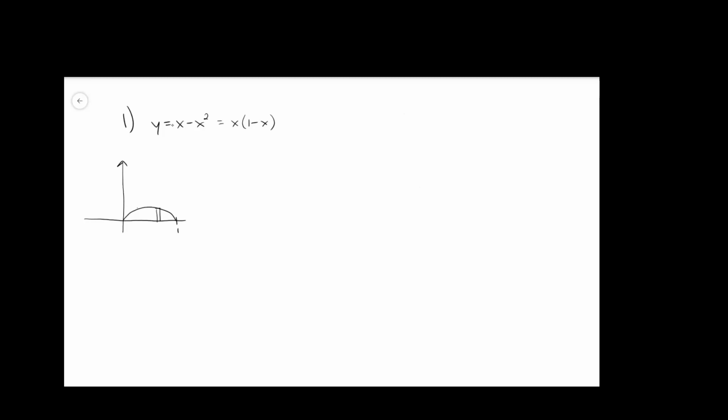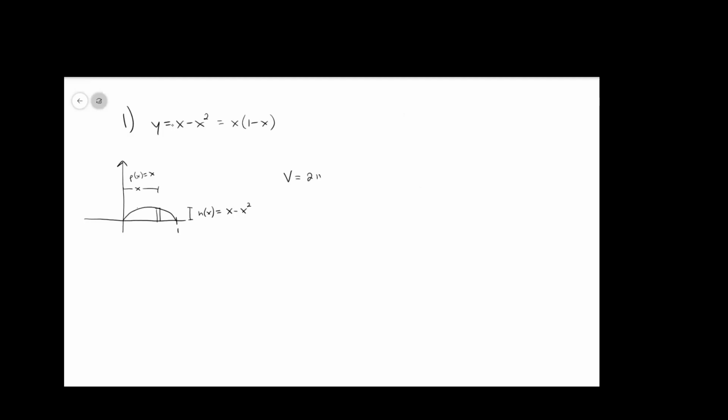So again, what we need to identify here is what is P of x and what is H of x. Since we are only revolving around the y-axis and not some other vertical axis, P of x is just equal to x. H of x in this case is the function itself, because the rectangle starts on the x-axis and ends on the top, which is on the function itself. So here H of x is equal to x minus x squared. That's really all we need to plug into the shell method formula.